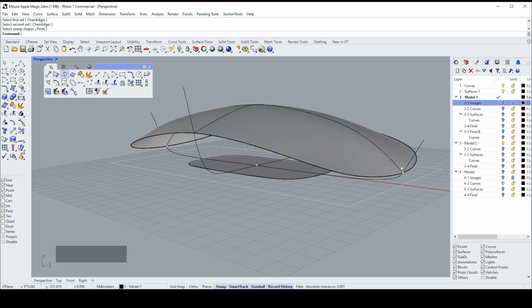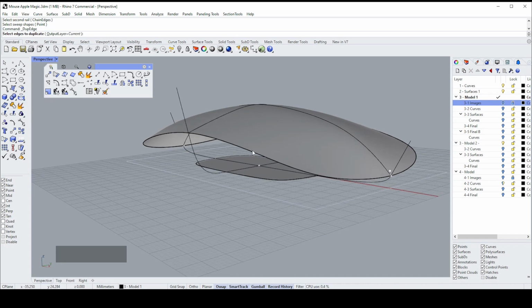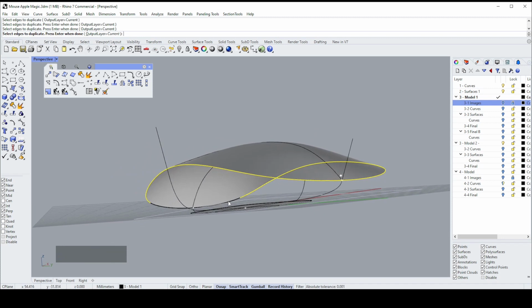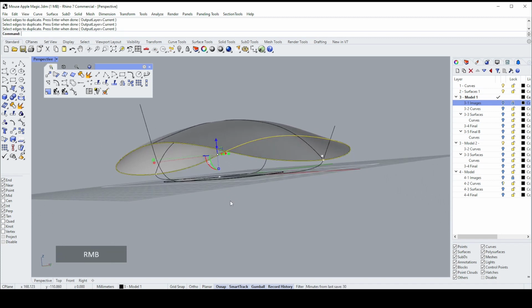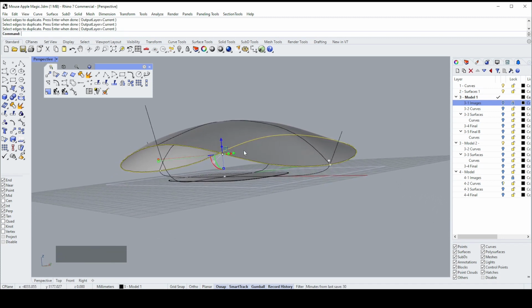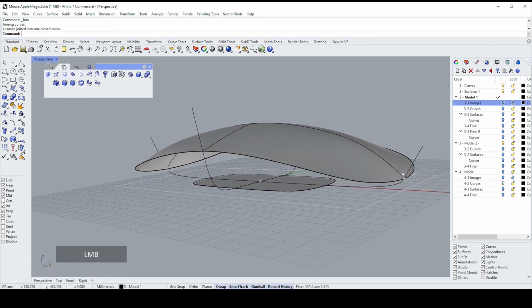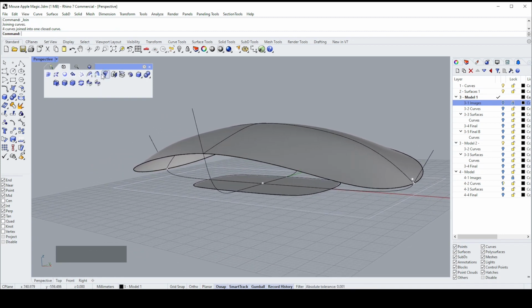I'm just trying to figure out where that is. It's under curve from objects. If you cascade it, it should be the third one, duplicate edge, okay? So click on the 4 edges, 1, 2, 3, and the 4th one, and then enter or right click. And then you'll have a curve, and before you do anything else, join it so that it becomes one curve. So I have one curve there, which I'm going to use as the top rail, and then I already have an edge on the bottom one.